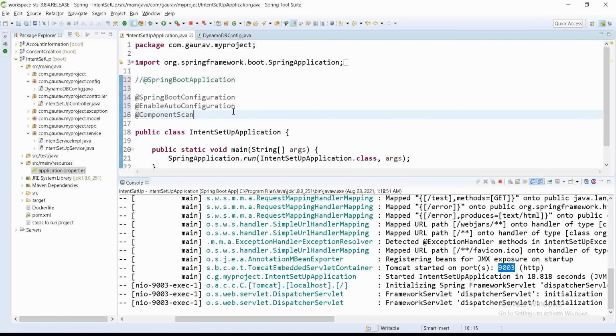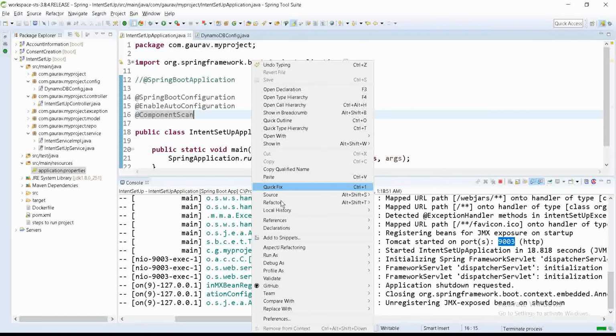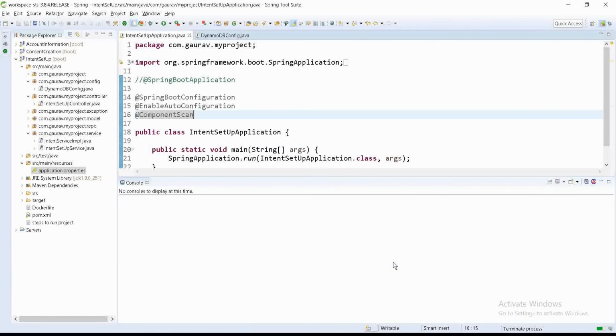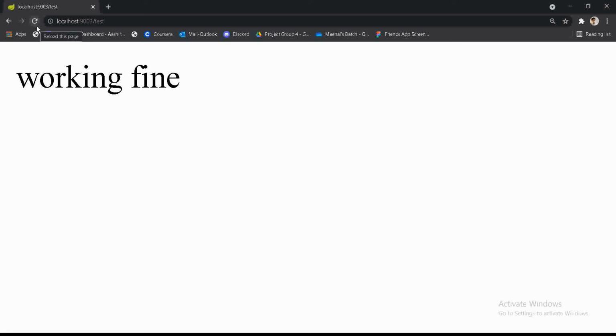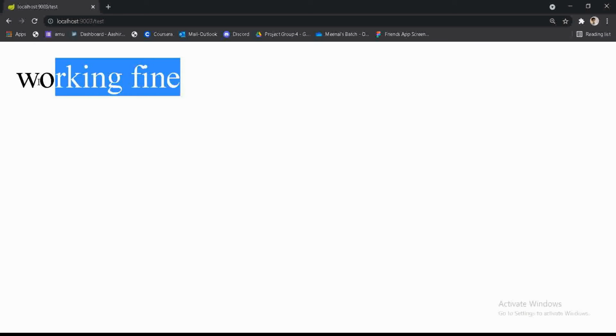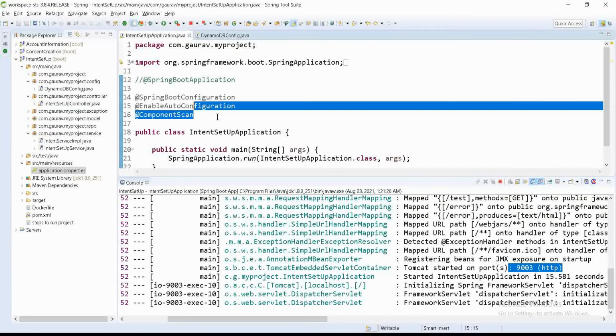Now let's see whether the application is working or not. I will stop this first, and then rerun this application using the Springboot app. Here the Springboot application runs successfully. Now let's see if it is working by refreshing this API again. We get the same response again. It means the application is working fine with these three annotations.